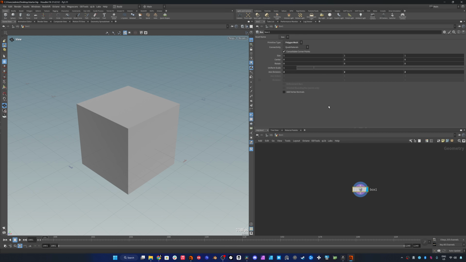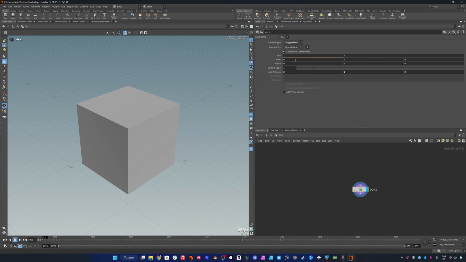You can modify any parameter either by manually entering a different value, or if you hold the middle mouse button and slide left or right, you can also modify the parameter this way. This also works in smaller increments as well as bigger increments. If you want to reset a set parameter, you can hold the control button and middle mouse click, and that'll reset the parameter. Just like in Cinema, we can also perform math operations, and we can also perform different functions and variables that are native to Houdini.